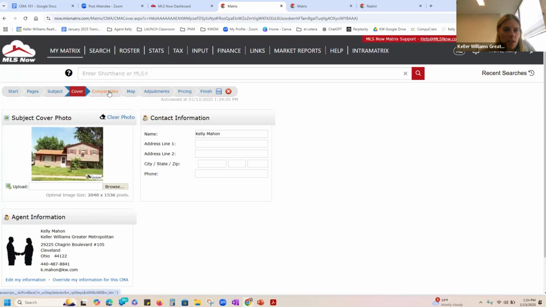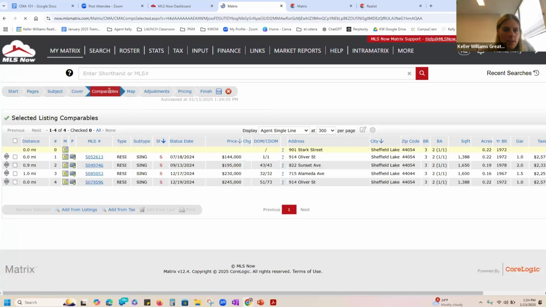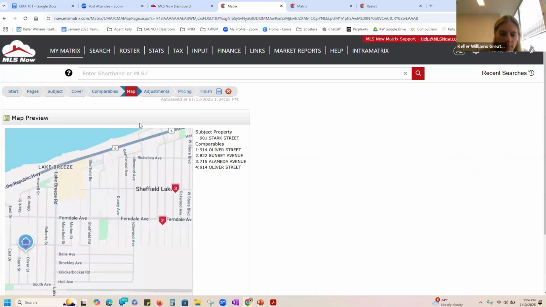And this looks good. Like comparables. So all those comparables we checked under criteria are going to show right here. Perfect. If you want to add or remove any, you can do so. So if I check this, I can always remove it if I didn't like the results that it shows me in my finished product. Then it's nice, the next page is going to be a map of where all the properties are located compared to our subject property.